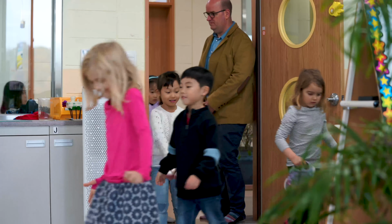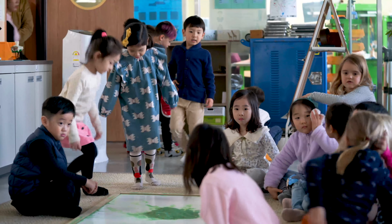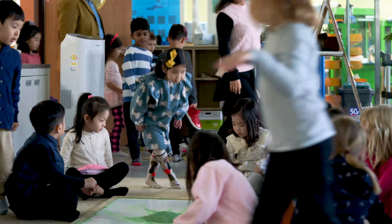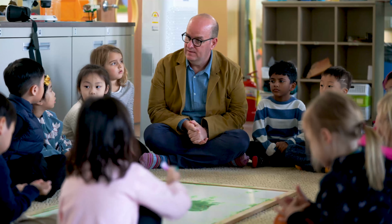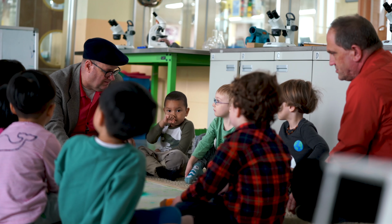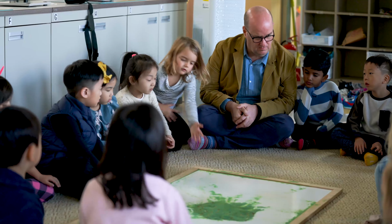Into the room, we often have them take off their shoes. A couple reasons for that. One is it allows kids to experience the world in a tactile way, and some kids need that sensory addition to their learning. It also creates a sacred space.